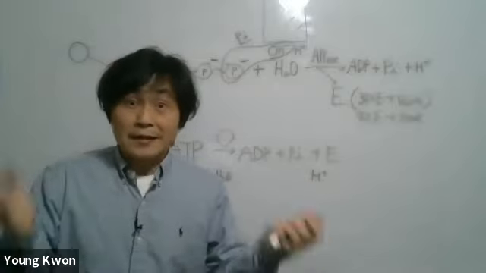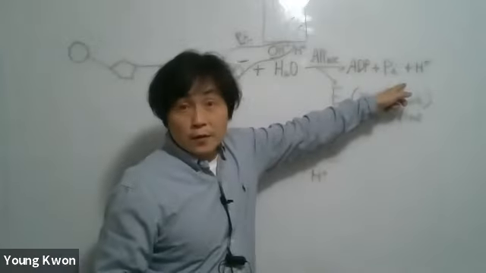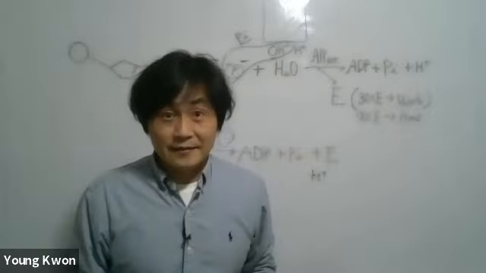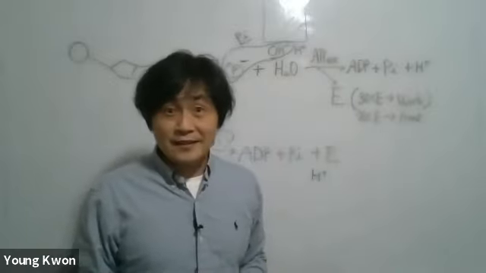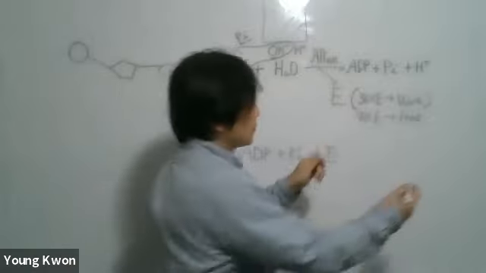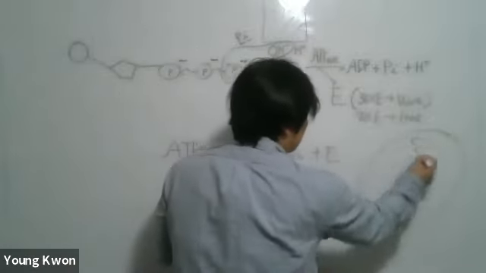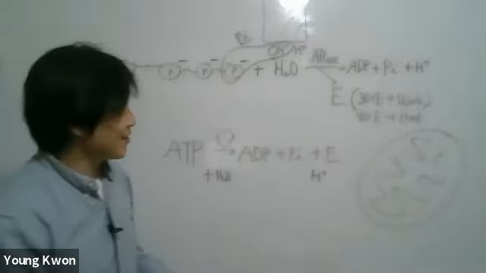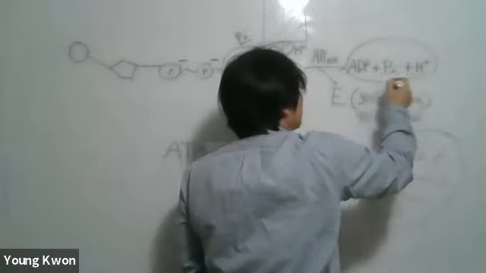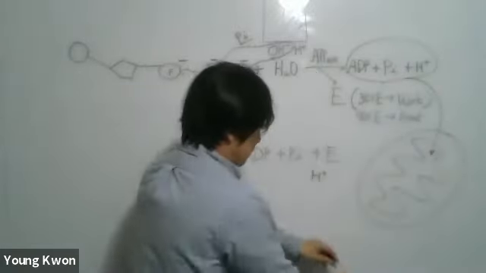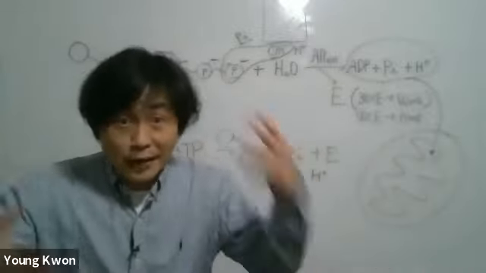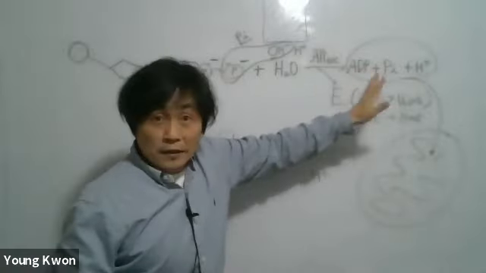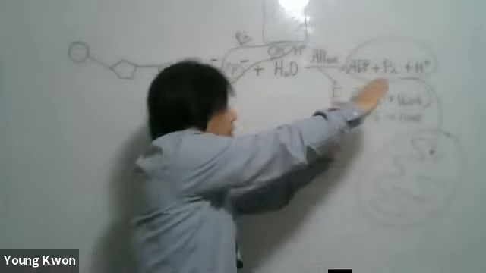It's low intensity exercise, or just physical activity, right? In that case, this proton as well as inorganic phosphate and ADP go to, can you guess? It goes somewhere. Can you guess what this is? Mitochondria. So these go to the mitochondria. And right now, even though I break down my ATP, it goes to the mitochondria, so I do not have any product accumulating. So I can keep breaking down my ATP, right?